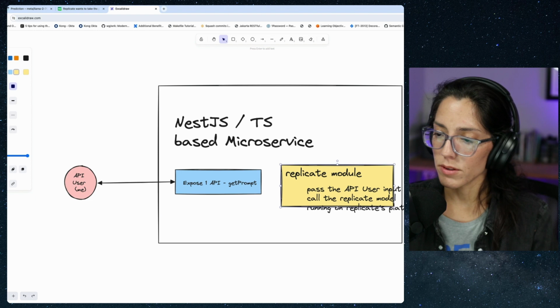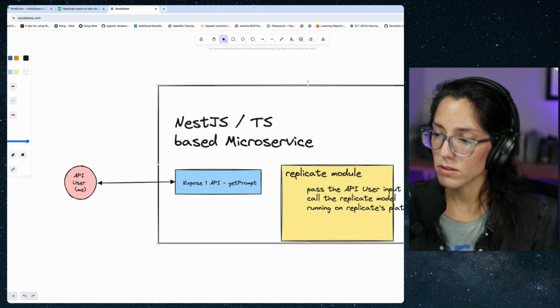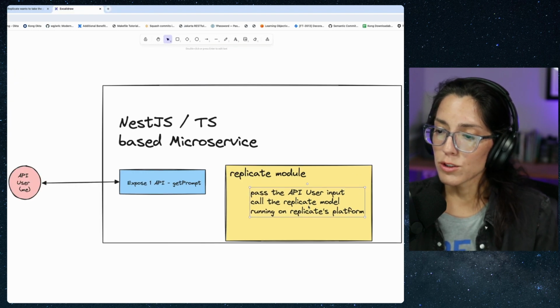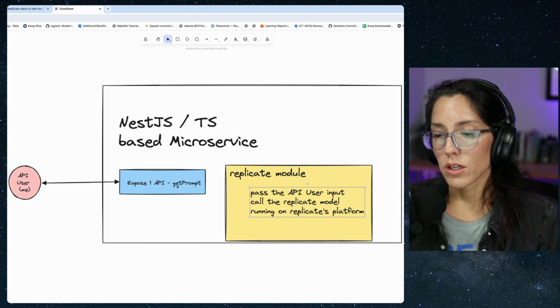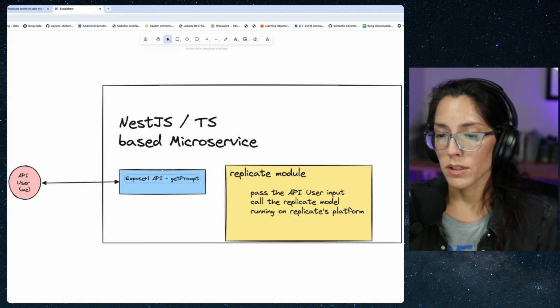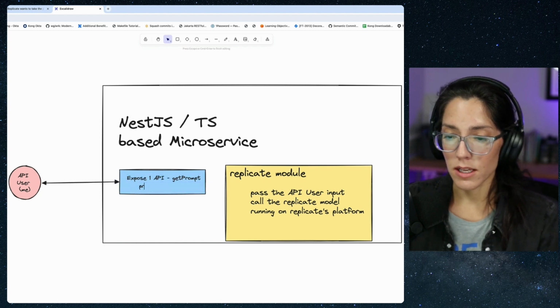I'm going to make this bigger so that everyone can kind of read what's going on. So we're going to have a function, and the input that we're going to accept from the client is a prompt.